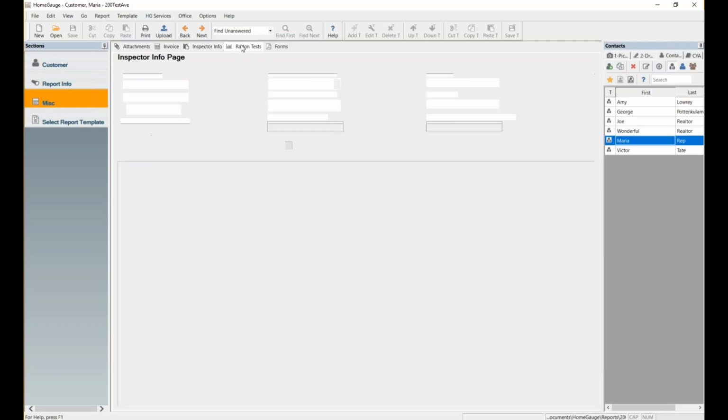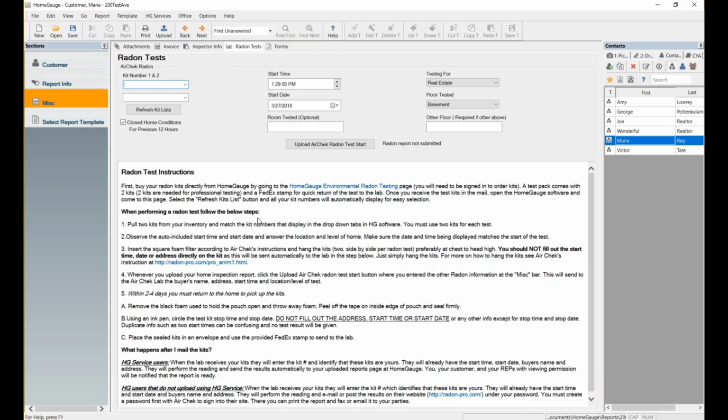The next tab that we have over here is for radon testing. This is only if you are using a company called AirCheck to do your radon testing, and they are another local company to us here in Asheville. So if you're going to be using any of their kits, or if you're interested about getting more information, it gives you some of their contact information on here, as well as the steps with how their services work. So just something to point out. We're not going to go too much into this right now, but if you do have some questions, feel free to put those in and we can definitely get you in touch with them.